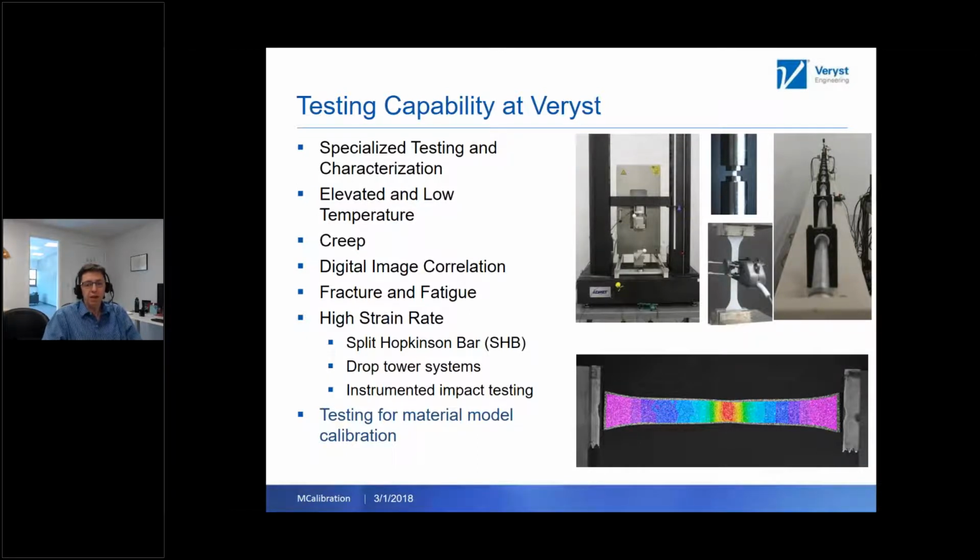And when it comes to mechanical testing, we do a lot of testing here related to the generic mechanical properties. We do, as you can see on the images here, tension testing, compression testing. We do fracture and failure testing as well these days a lot. We have a very advanced set of tools for high rate and impact testing as well. Most of the experiments we do use digital image correlation to measure the strain field during the test. So we can look at the whole distribution of deformation that occurs to guide the analysis of the products that we're studying in the end.